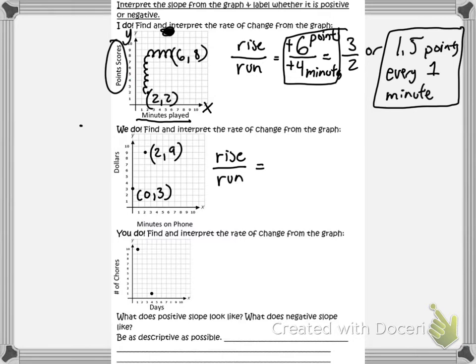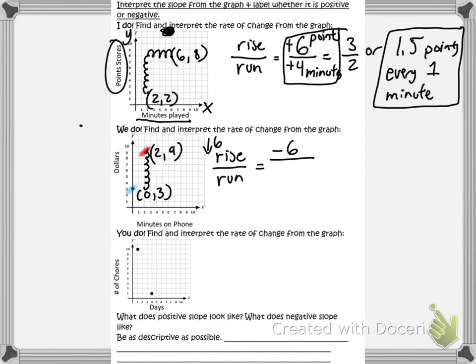So from this rise, I'm going to go ahead and count from this first dot to the second dot. I'm going to count how much I go up. Actually, let's mix things up. I'm going to count from this red one to this blue one, just to mix up the directions a little bit. So if I'm going rise first, I'm not going up, I'm actually going down. So 1, 2, 3, 4, 5, 6. So I'm actually rising -6 because I'm going down 6, right? Down 6.